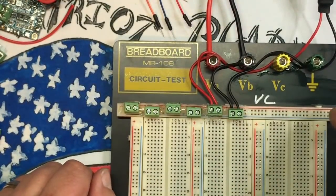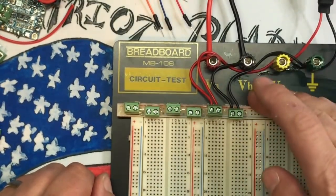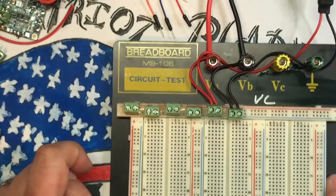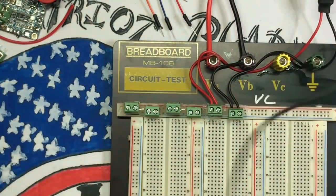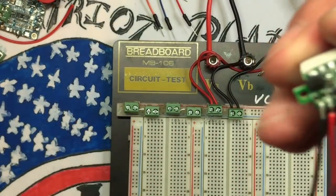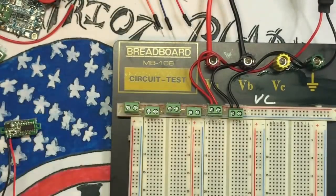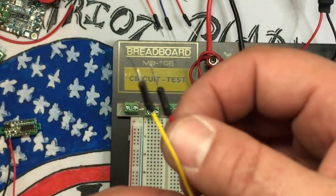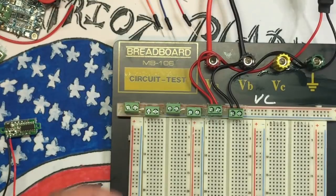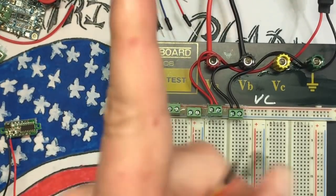So, but I want to be able to detect my VCN, which is my full voltage, my 5 volts, and my 12 volts off of these. So these are very basic. They're like a buck a pop, buck 10 or something like that. I bought a bag full of them. So outside's negative. I'm going to unsolder these, and then I'm just going to cut a few of these, and then we're going to solder them on. So I'm going to do that 3 times and get it all readied up. So bam, be right back.